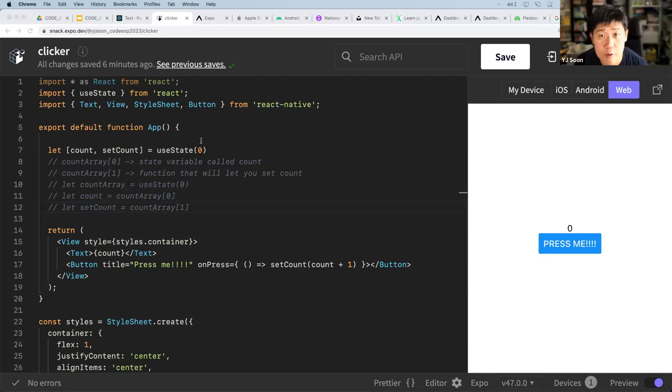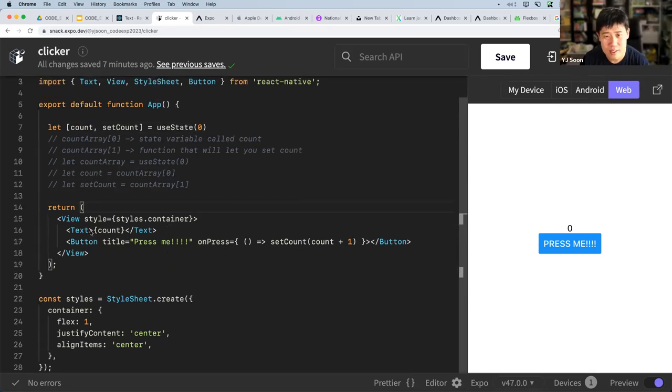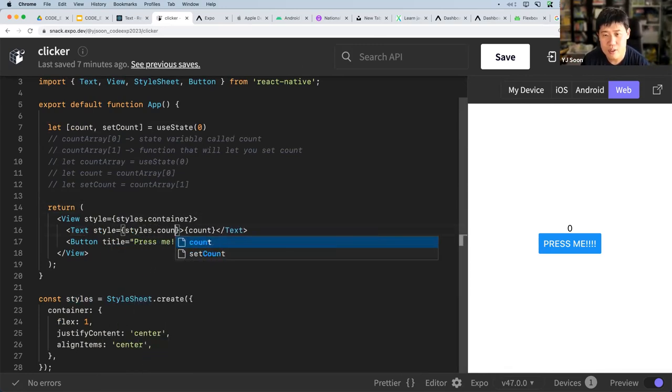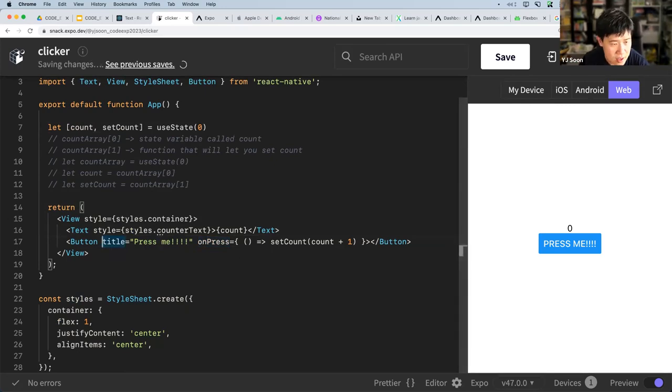Okay, so the next thing I want to do in this particular app is add some words of encouragement. Again, if you've ever taken any of my classes, I do the exact same thing. We're going to add some text that shows up after the user hits 10 clicks or 20 clicks. Or before that, you know what? Let's give some style, because right now our thing is not styled very well. So I'm going to say text style equals styles.counterText, and button. Ah, okay. This is a problem.